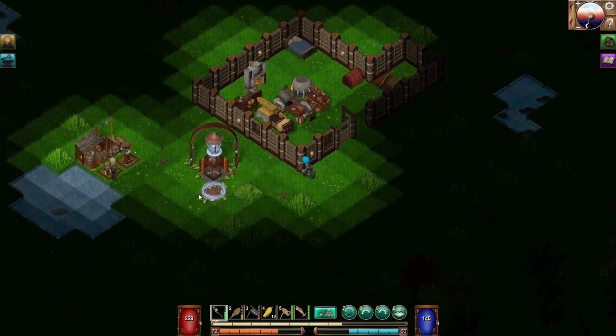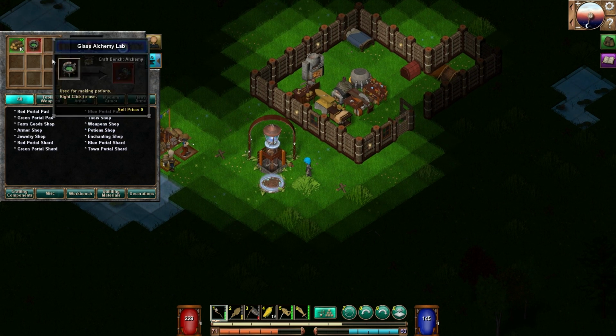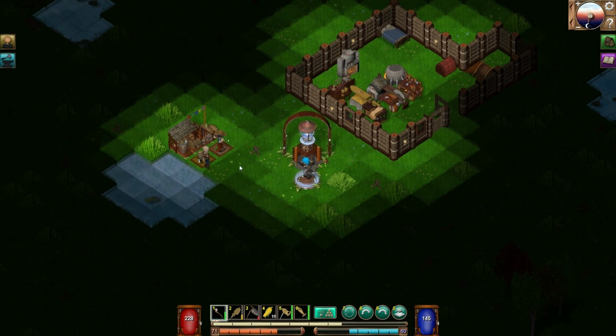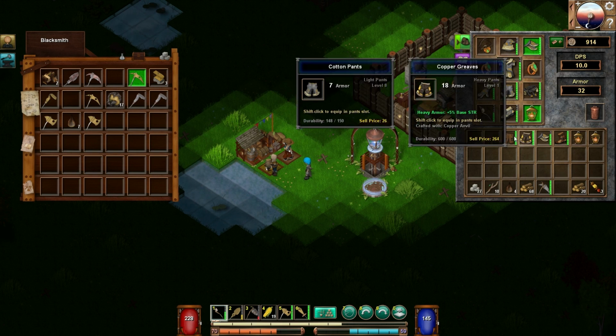There's got to be a way. Looks like we won't be making any more shops today, unfortunately. Unless, well, I can make a jewelry shop, sure. Looking for buttons to click to switch to sell mode.